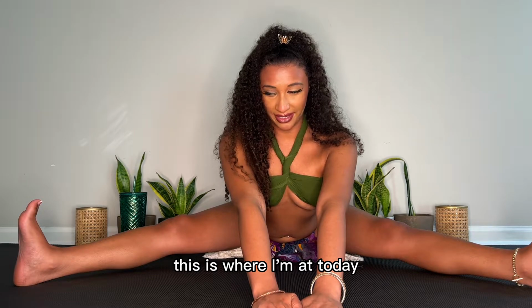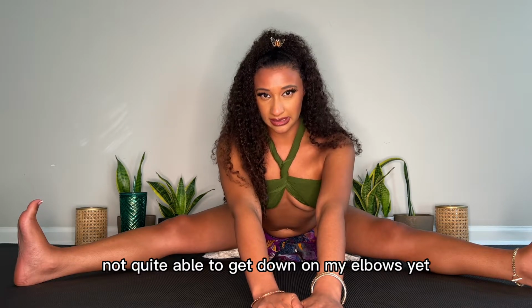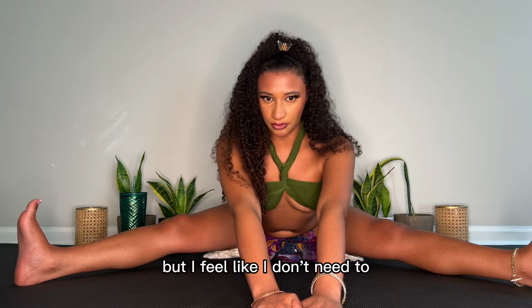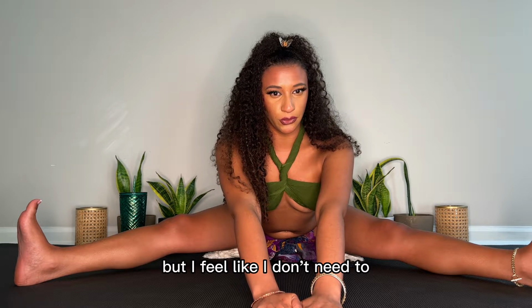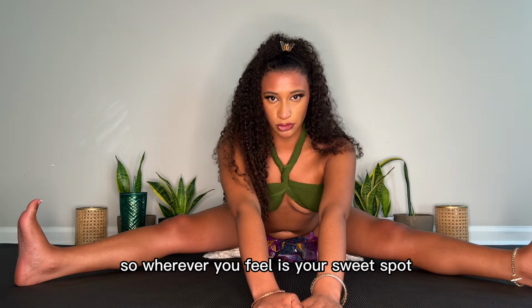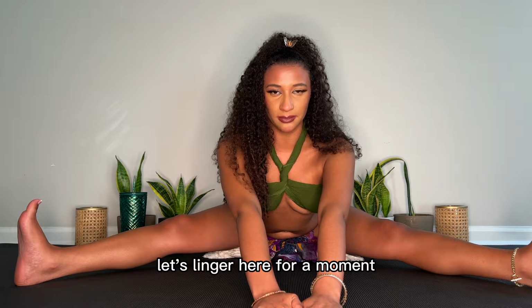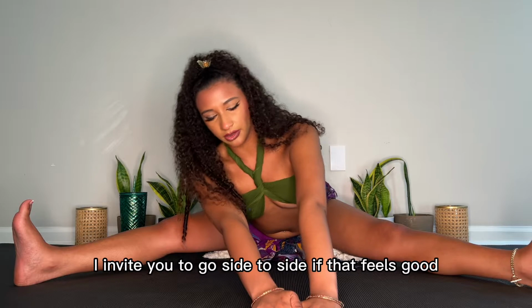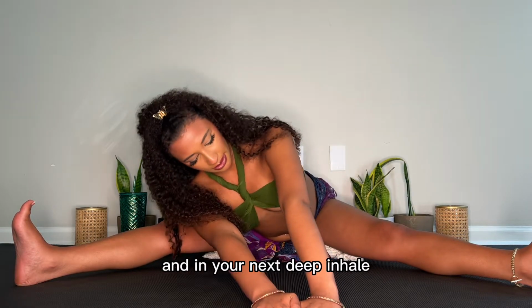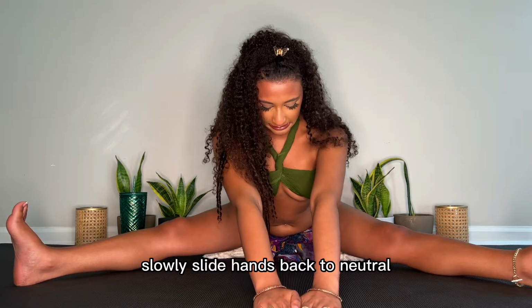This is where I'm at today. Not quite able to get down on my elbows yet. But I feel like I don't need to straighten my arms up anymore. So wherever you feel is your sweet spot, let's linger here for a moment. I invite you to go side to side if that feels good, as long as you keep your spine straight. And in your next deep inhale, slowly slide the hands back to neutral.